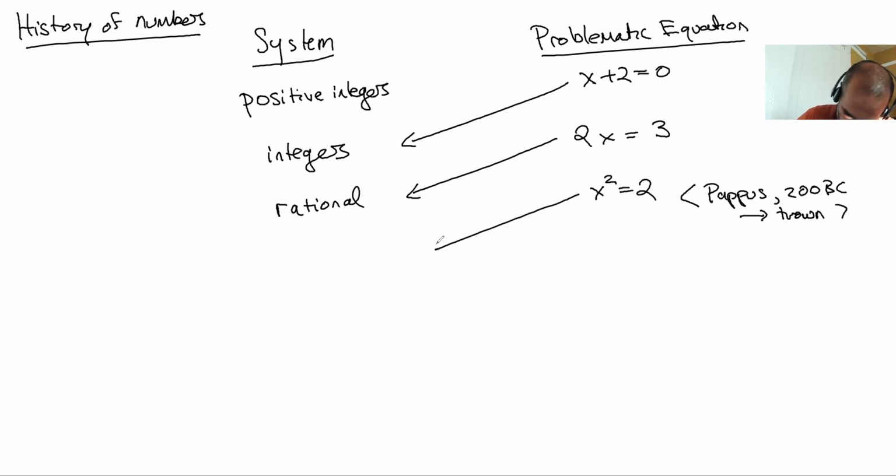And then finally, people invented the real numbers, which include the irrational numbers. And then x squared equals 2 has a solution, namely the square root of 2, even though it requires a bit of a leap, because you can't actually write down the square root of 2, but you can still talk about it as a well-defined number. And this lasted for several hundred years, but people were always bothered by this.